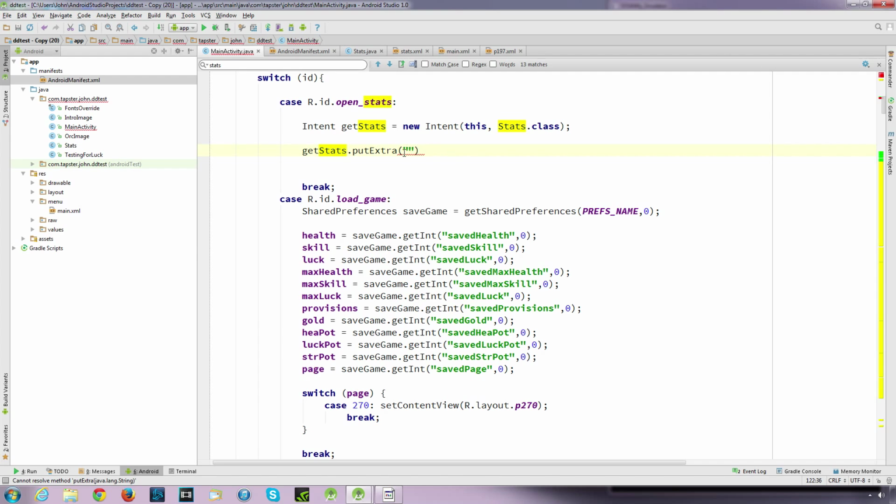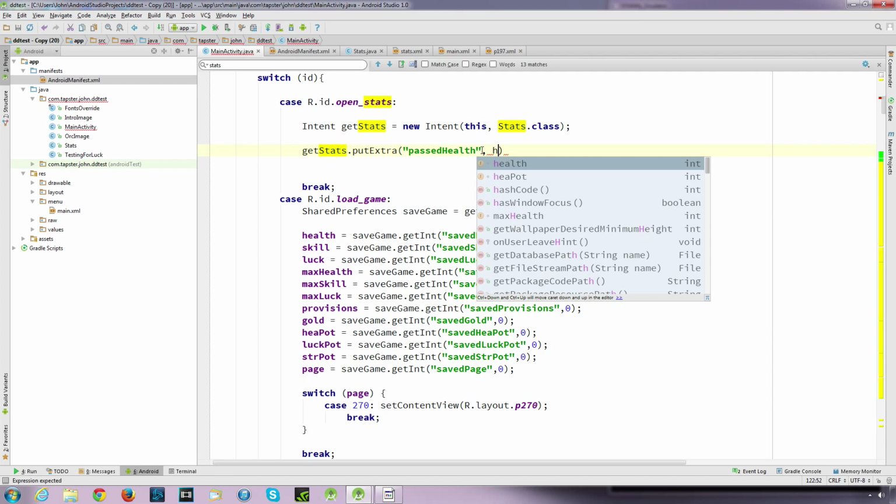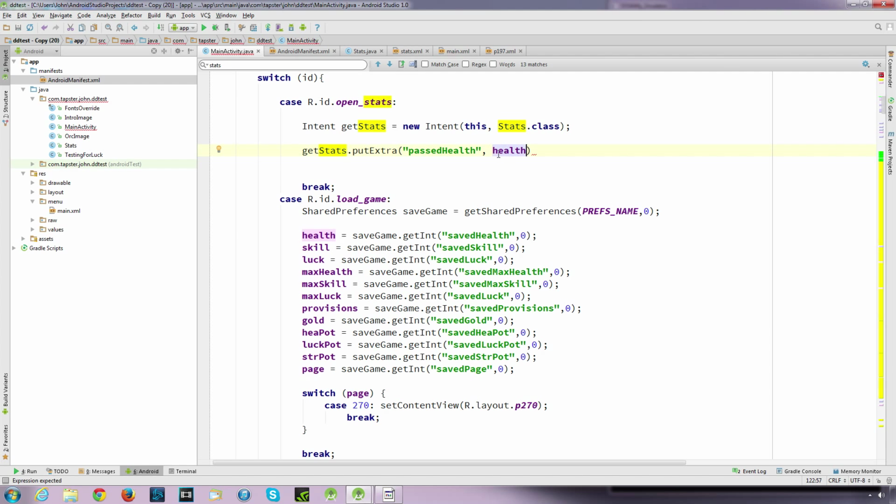Because we're going to pass the data through, we're going to call it passed health. You can call it whatever you want, but put it in quotes and then comma, and then the actual value you want to pass, which in this case is health. So we're passing this value into this name, and that's it.